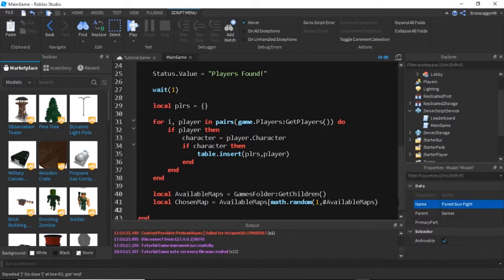And local cloned map is equal to chosen map, not character. Chosen map, it should be there. Okay, it's not going to be nice to me. So chosen map colon clone.